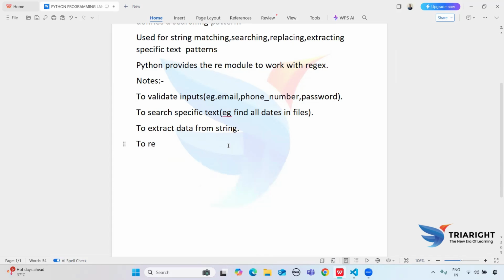The last point is to replace or split strings efficiently. So these are the different fields where we can use our regular expression.